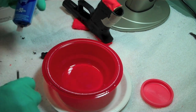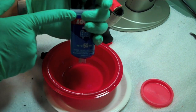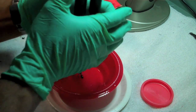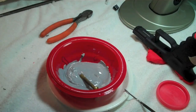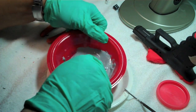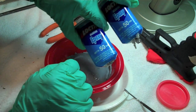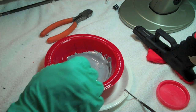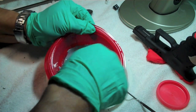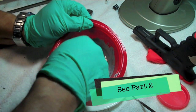Okay, here we go. Decided to put on some gloves, just in case. So we'll dump this in here, I think, and dump this whole thing in there. Okay, a little FYI, I found out that it's going to take 2 of these tubes. I mixed one up. Didn't think it was going to be enough, so I discarded it and had to go buy 2. I didn't want to end up being short. So 2 of those. Looks like it's going to do the job.